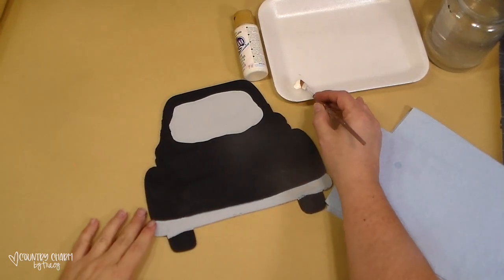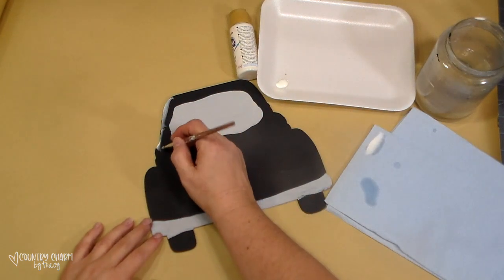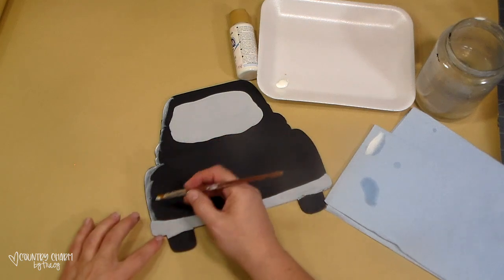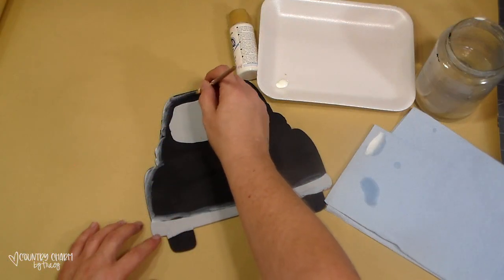Okay, friends, this is the slowed down version of how I created this truck. Now, this is a part of a wreath attachment that I recently shared. How I painted the truck, I gave just a brief overview of my hand lettering, and there are lots of friends that want to have a slower version, so that's what I'm sharing in this video.